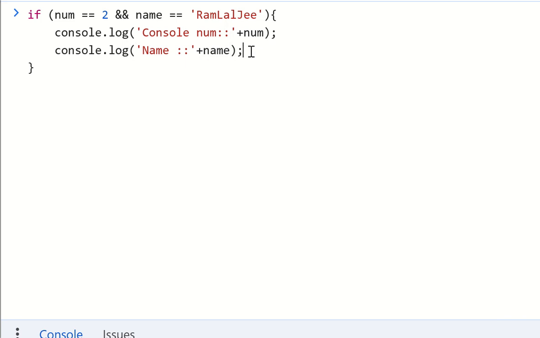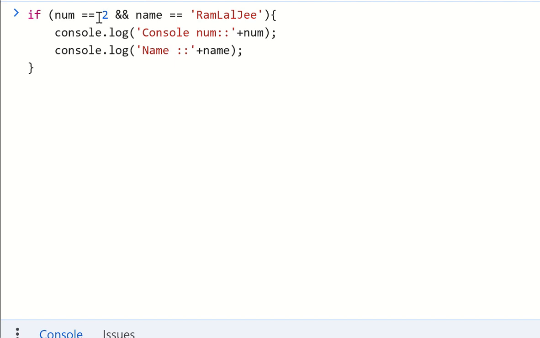If we are using the if statement and num equals 2 and name is equal to Ram Lalji, then the controller will enter inside the if block. Otherwise, if the first condition is false, it will treat it as false, so it will not go inside the if block.